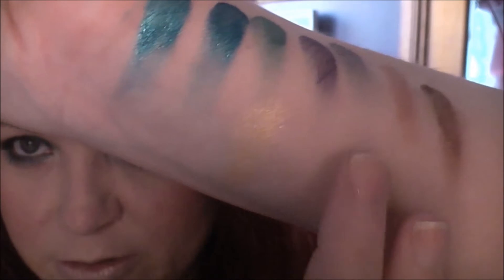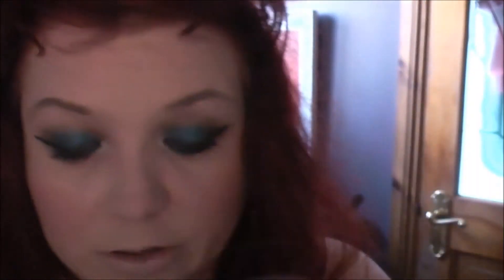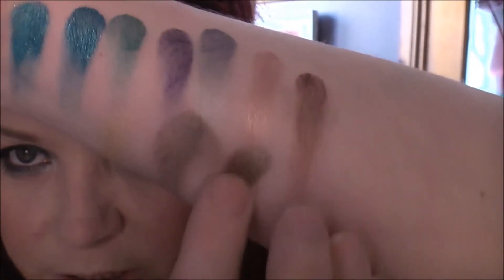The next colour is Eternal Gold. I wasn't sure about this when I first got it but it's grown on me. It's a bit yellowy — I'm not into yellowy golds — but it's actually not too bad when you put it on. There's a new one out called 24 Karat Gold which is far too yellow for me. The next one is Permanent Taupe — my favourite of them all. It's a beautiful matte taupe colour that also makes a beautiful base, and I've got that one on today. The next one is On and On Bronze — kind of like a very tarnished antique gold colour. I haven't used it in a look yet but I think it will work really well.